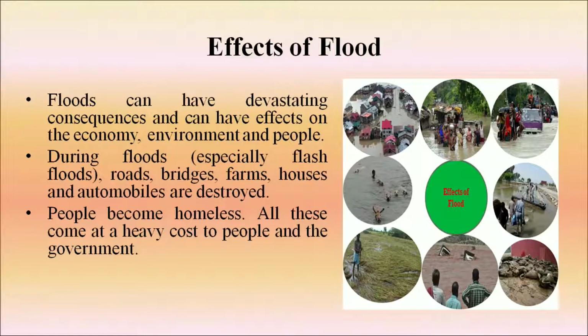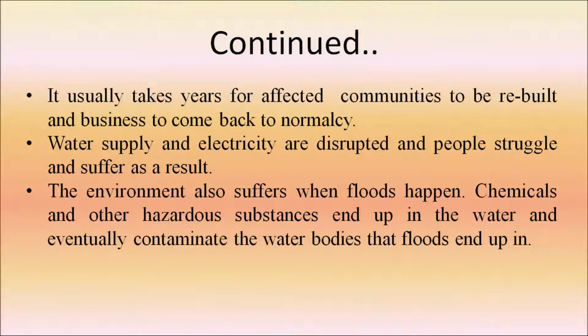Now come to the effects of floods. Floods can have devastating consequences and can have effects on the economy, environment and people. During floods, roads, bridges, farms, houses and automobiles are destroyed. People become homeless. All these come at a heavy cost to people and the government. It usually takes years for the affected community to be rebuilt and business to come back to normalcy. Water supply and electricity are disrupted and people struggle and suffer as a result.